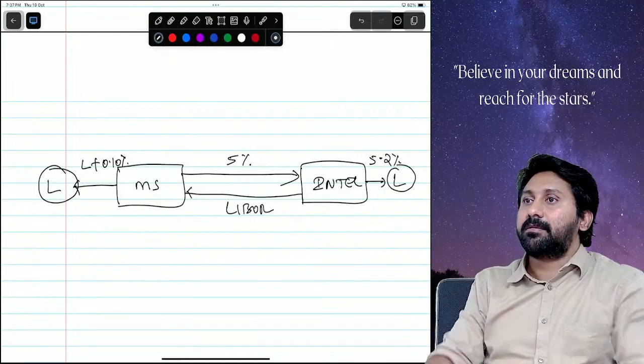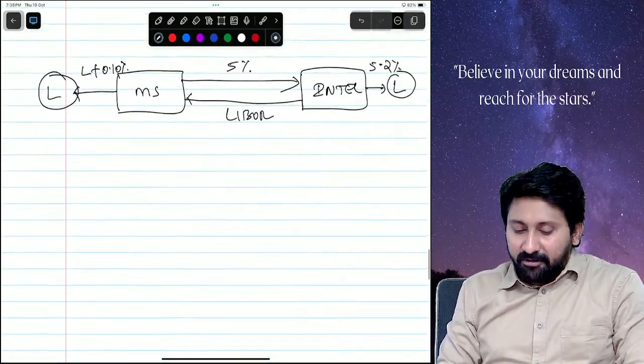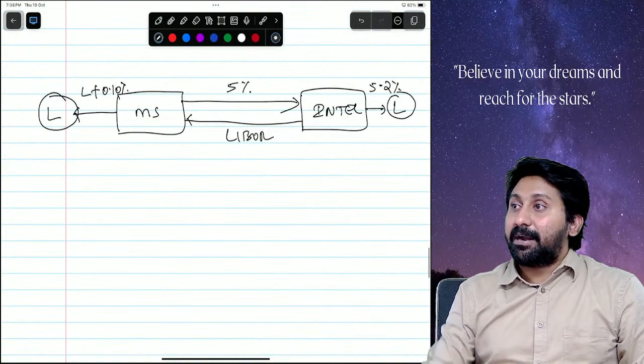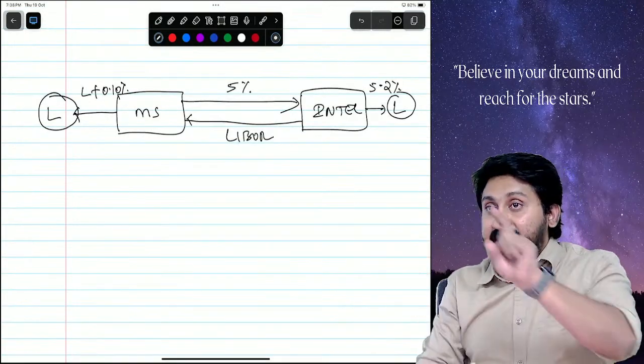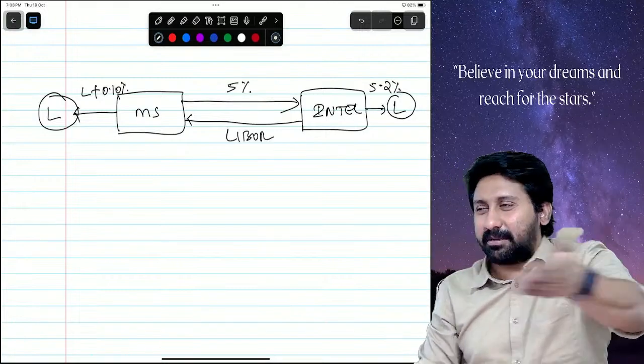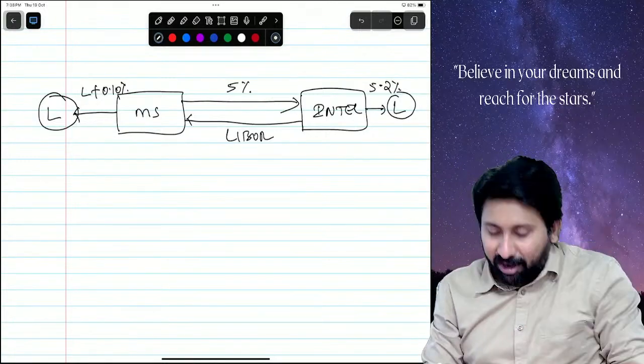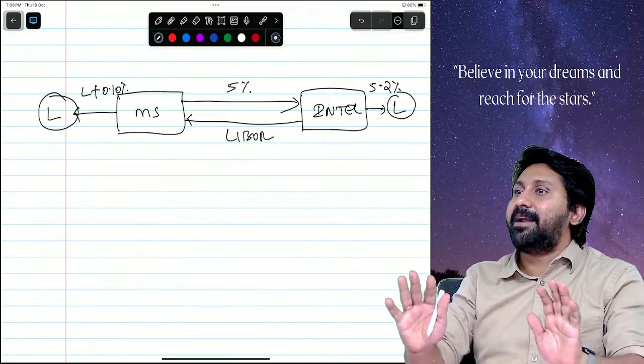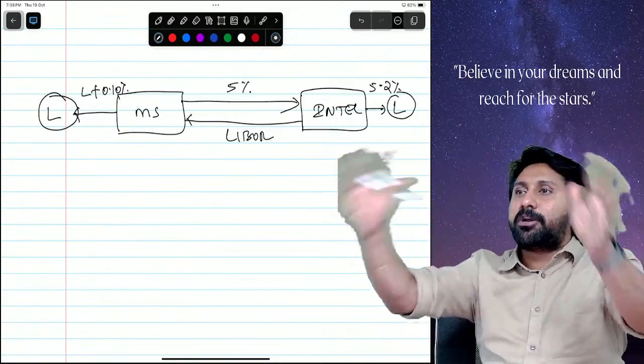Libor, that's all. Understood? Will 5 change or not change? But Libor will change. On September 10, 2009 or some day, it is 4 point something, 4.2. Next it became 4.8. How can I write that number here? Therefore I am writing Libor. This is the beauty of the swap.